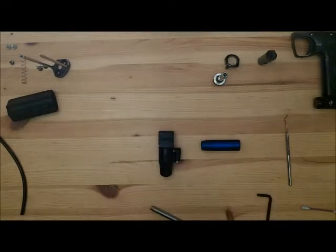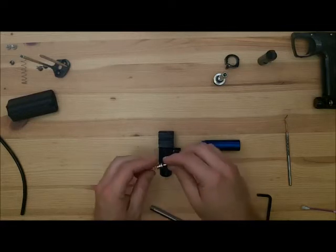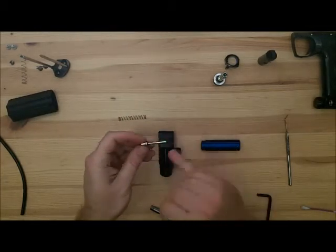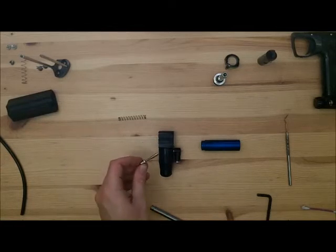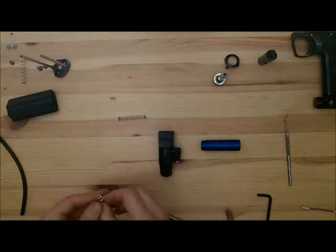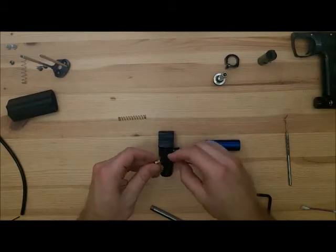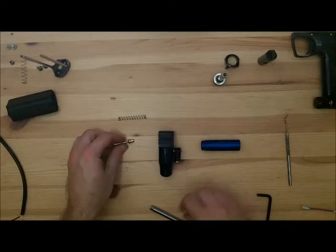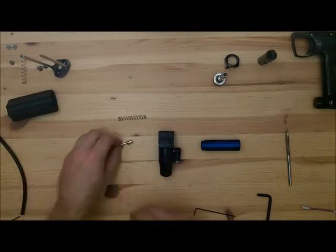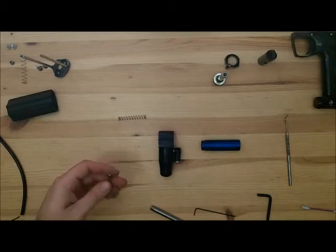Now, I run the valve pin seal, the cup seal as it used to be called, although it's not a cup seal anymore, it's just an O-ring, dry. If you ever have a problem with a leak down the barrel that you can't fix by just adjusting air or adding a little bit of lubrication, you can replace the O-ring on that pin. And how you do that is you take a 1/16 Allen key and loosen this up. That will unscrew and it will come apart, and you will have an O-ring in there. And that O-ring will be like so. So you simply replace that around there, screw it all back together, tighten that screw down, and you're good to go. I can't imagine that you would have to redo that very often.